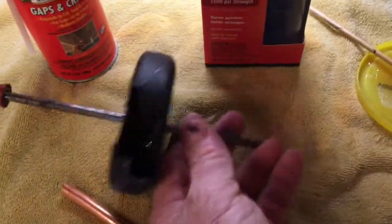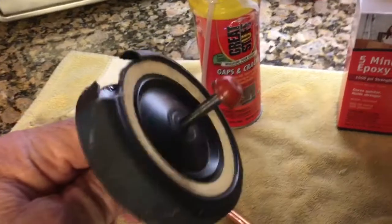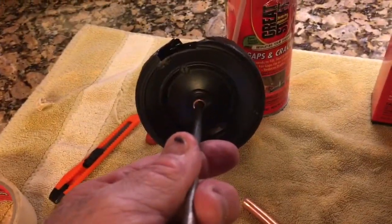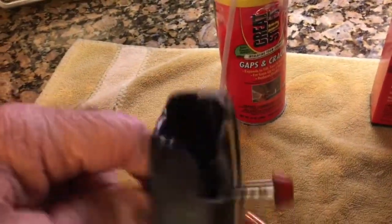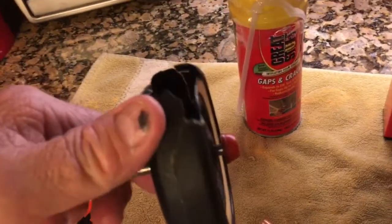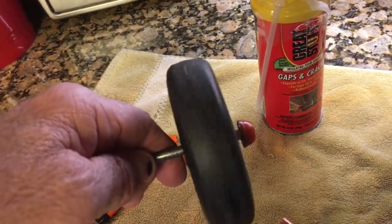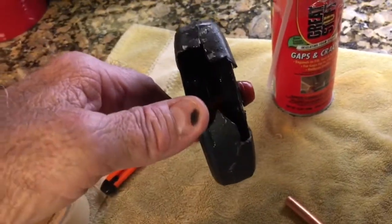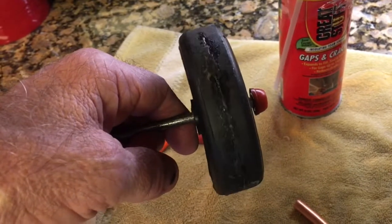So as you can see here, the 1/4 inch steel axle is in place. The hub has been rebuilt. Primarily the axle will be riding around a bushing of 3/8 inch copper, which copper's kind of soft, but I think for this purpose it'll be fine. And the wheel turns fine. Now it's a little wobbly right now. I've got to do a little bit of reshaping on this part before I fill it, and hopefully it will turn a little bit better.